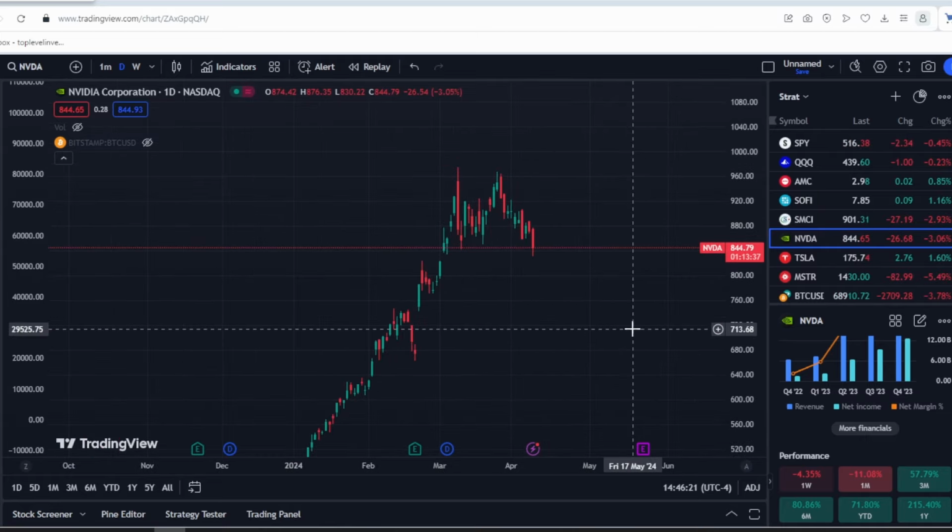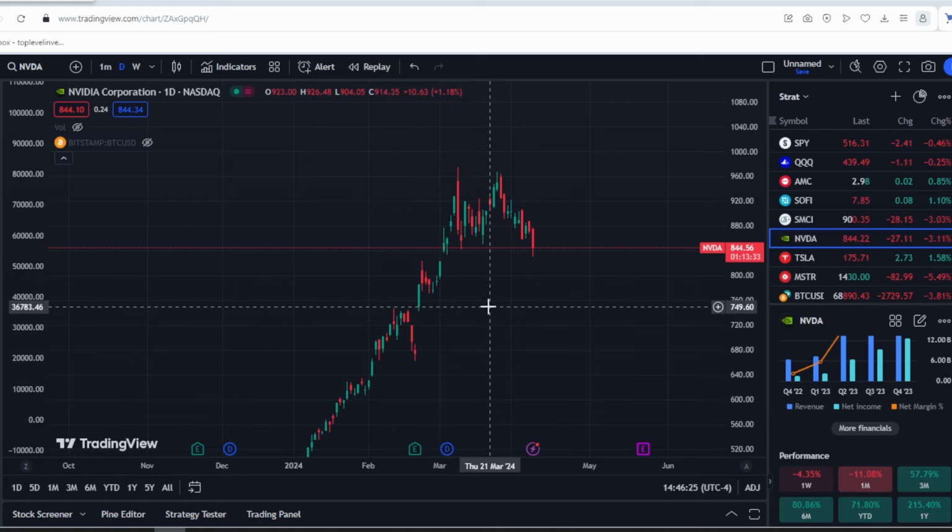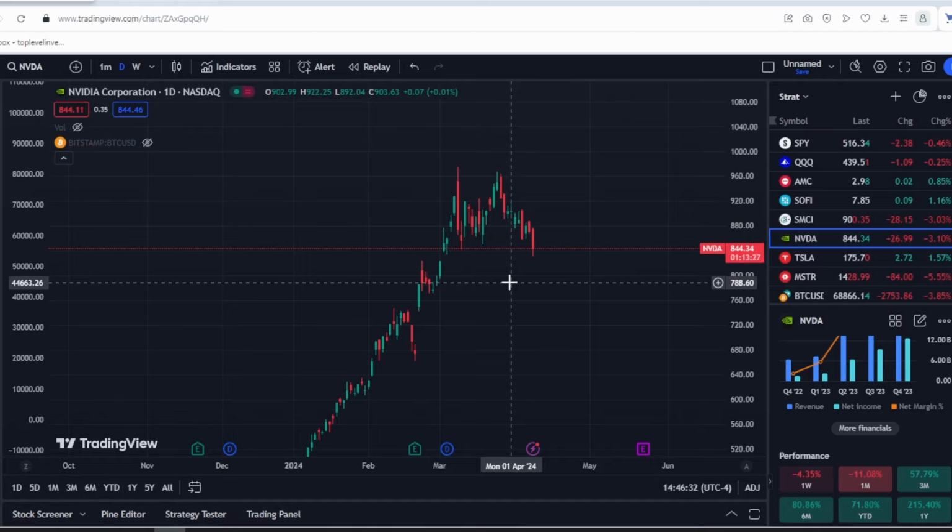I always focus on sound position and portfolio management. Create a portfolio so that no matter where the stock goes, you make money. I always say that. What I'm saying about the possibility of the stock going down is purely hypothetical reasoning. I don't know where the stock will go.